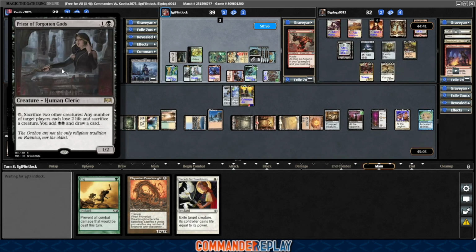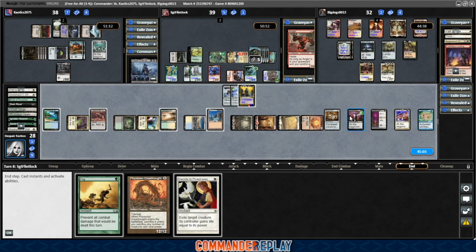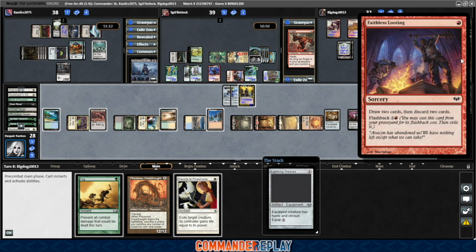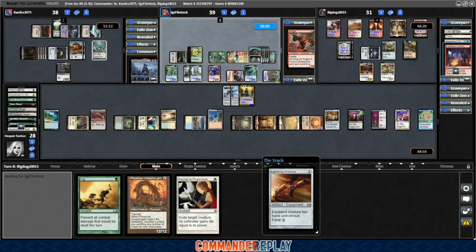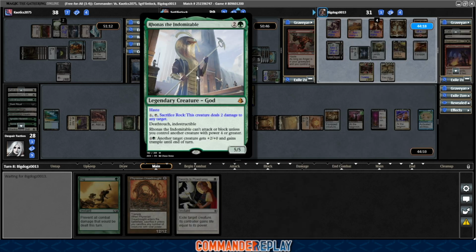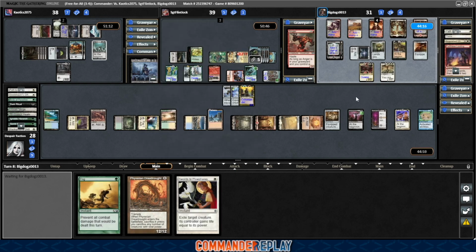Still a little soft to force sacrifice, though. We go down to 28. Probably should have got that Basilisk Collar equipped, but Arena, they draw. See, and this is where I'm not a big fan of Faithless Looting. I get that there's going to be some amount of reanimation in Kaalia as we see some boots come in, but they had to discard their Anguished Unmaking, which would have been... They probably spend it on that Ronas because Sephara is a very enticing target.